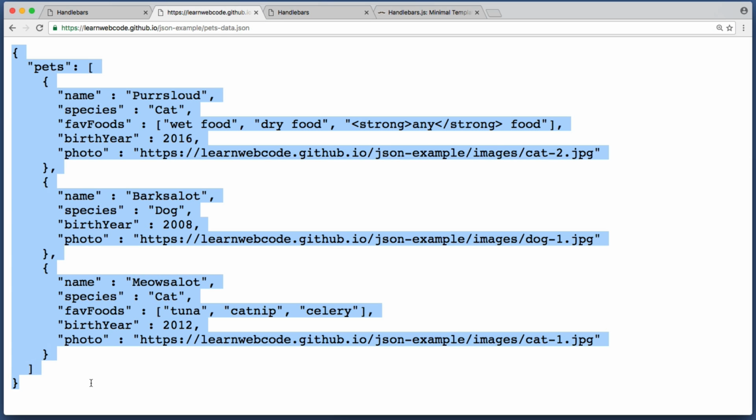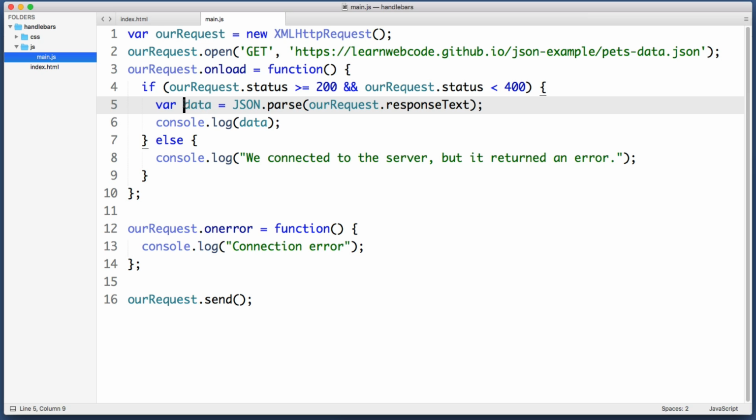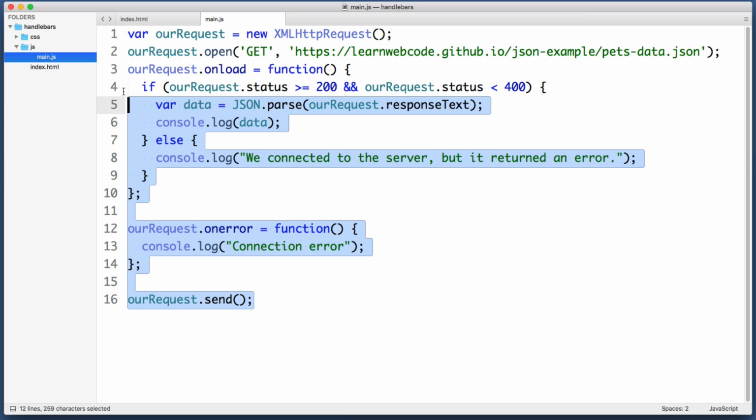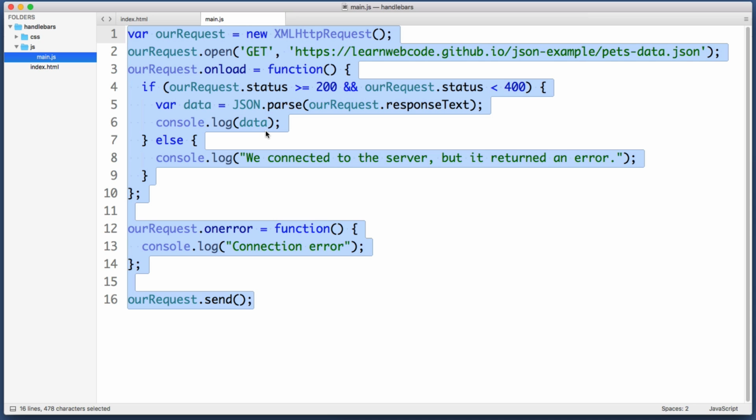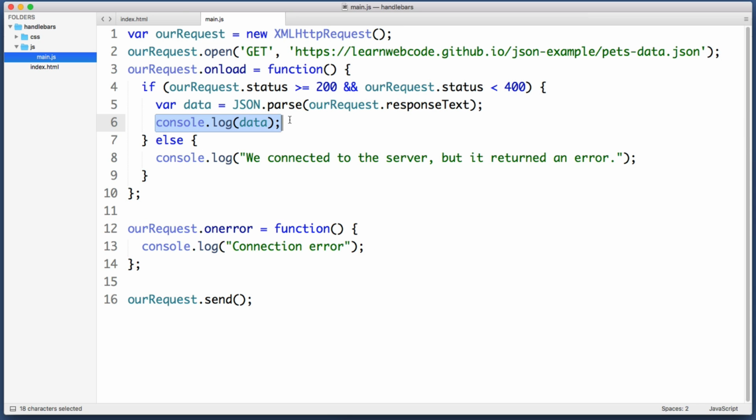So my code is just visiting this URL. It's downloading this JSON and storing it within a variable that I named data. Okay, so we're on the same page right now. We've got the same code. Now let's get to work. So we don't really want to log this data out to the console. Instead, what we actually want to do is create HTML based on this data. So to stay organized, why don't we do this?